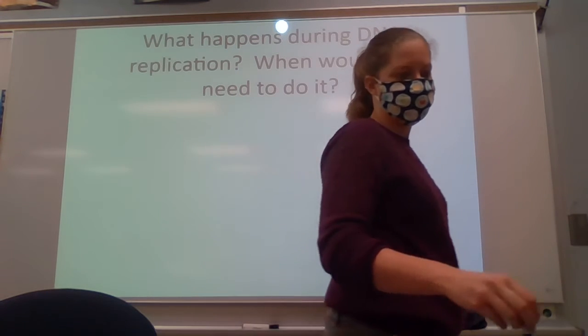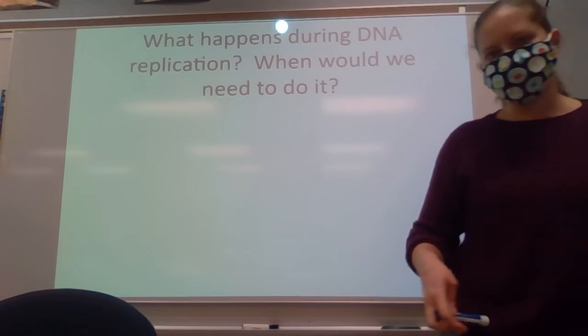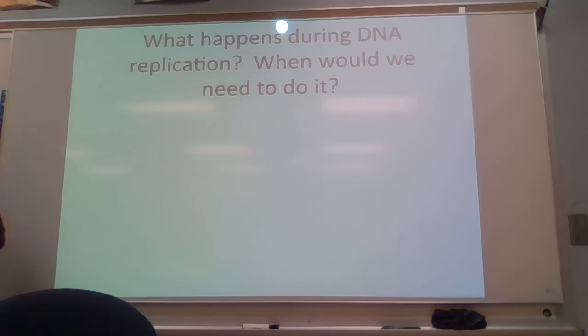Even if it seems simple, write it down real quick. Well, what do we do when we replicate DNA? Copy it. Why do we copy it? Yeah, like a lot. So we have a copy to give to a new cell. So we do it before cell division so that when the cell divides, each cell can have a copy.